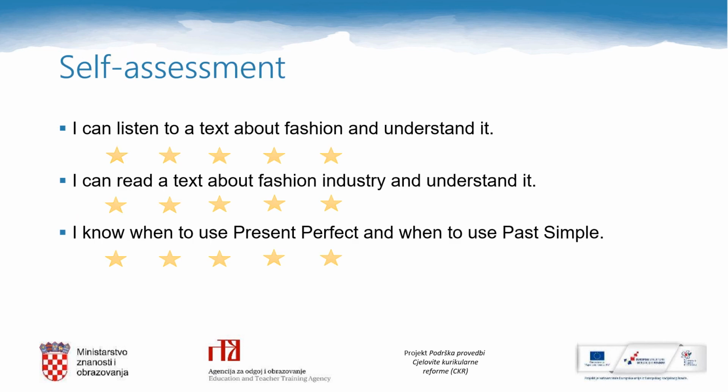And now that we have reached the end of the lesson, it is time for a little self-assessment. You will be drawing little stars for each of the statements. The first statement is, I can listen to a text about fashion and understand it. The second one, I can read a text about fashion industry and understand it. And the third one, I know when to use present perfect and when to use past simple.